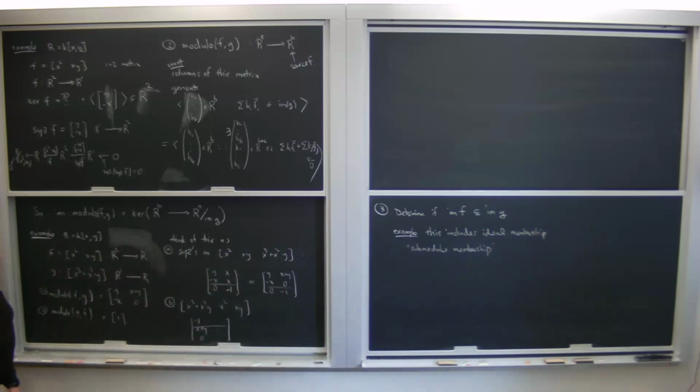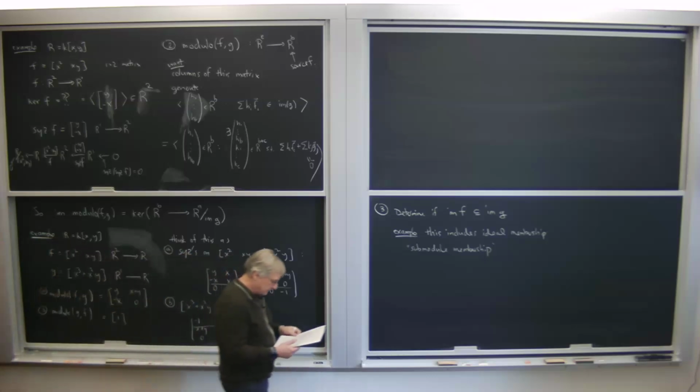And which of these two is contained in the other? So where are the two examples? Here. So is the image of f contained in the image of G or vice versa? The image of f has two things of lower degree than this. There's no way it's going to be contained in this thing. By the way, notice that there is no notion of an inverse. Even this 1-by-1 non-zero matrix is not invertible, unless we go into a fraction field or something like that. But in this example, the image of G is contained in the image of F.